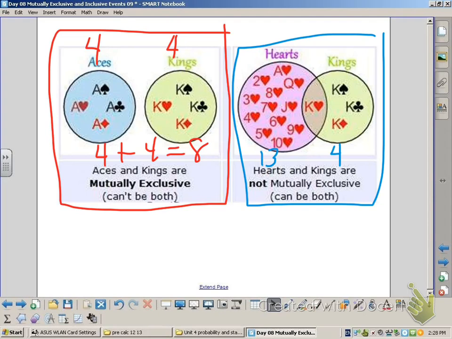There are 13 hearts and 4 kings. I've heard answers of 16 and 17. Which one's correct? In the box on the left we added four and four. If we add we get 17. But how many things are actually in the box? There are 16. So how do we account for that and why does it work?